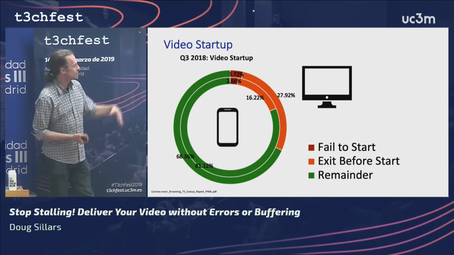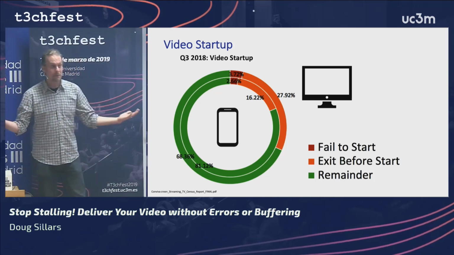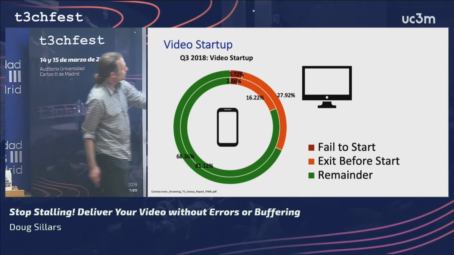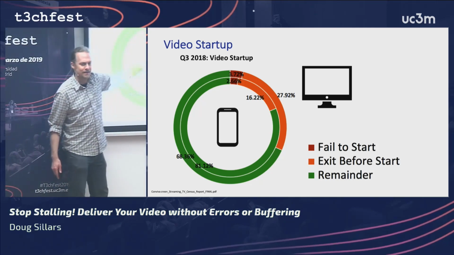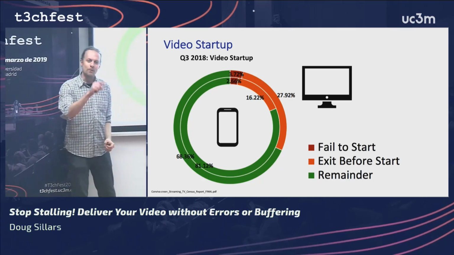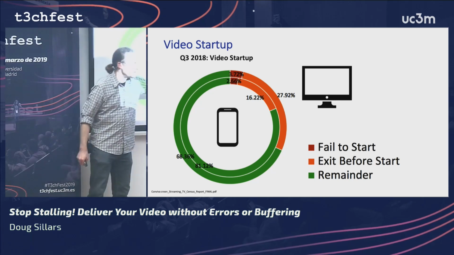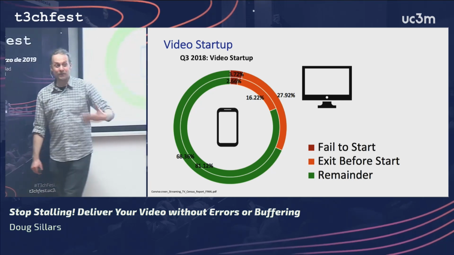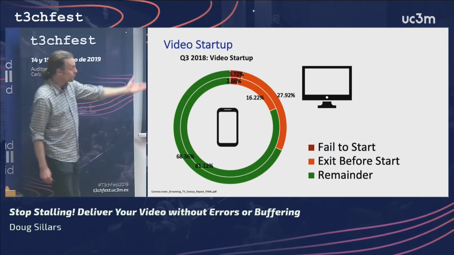If we were building web pages and we failed 3% of the time, I mean, that would be really bad. But then we also see that 16% on mobile and like 27% on desktop, which is crazy to me. People actually press play. It would have worked, but they weren't patient enough for it to start, right? It took too long, and so people abandoned the video from playing. And so that's really important, right?